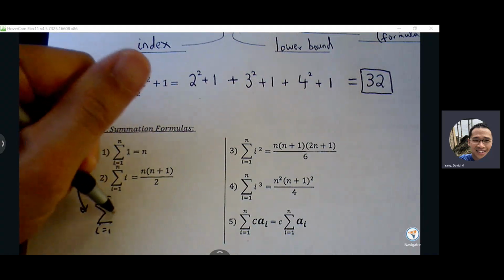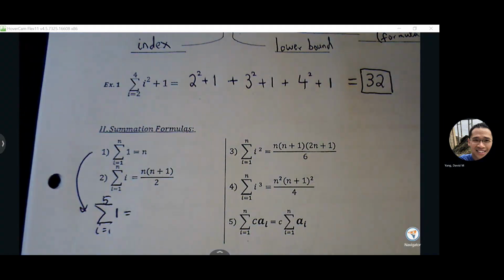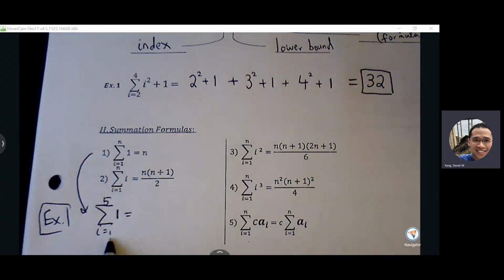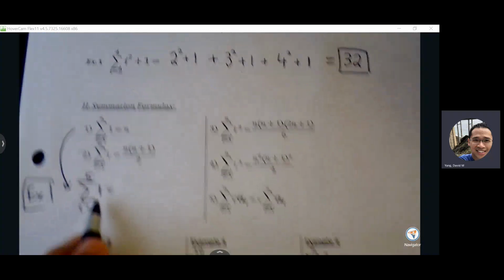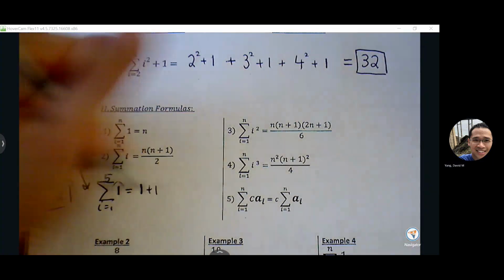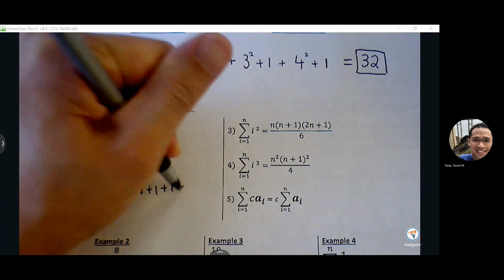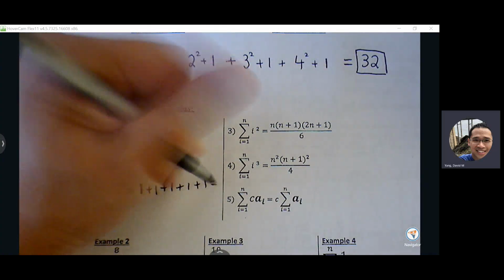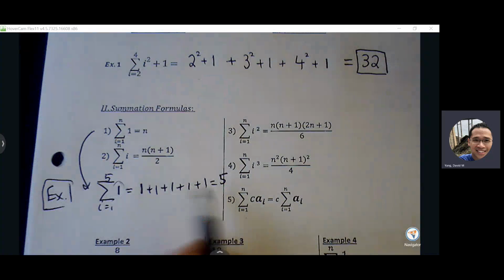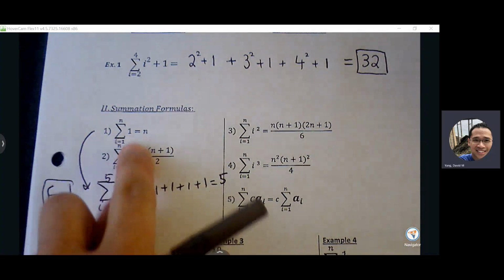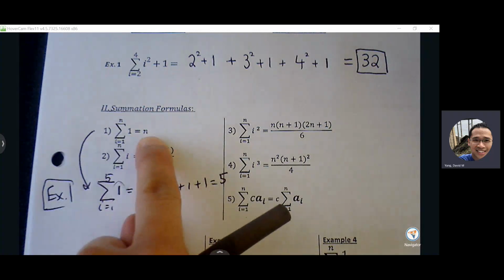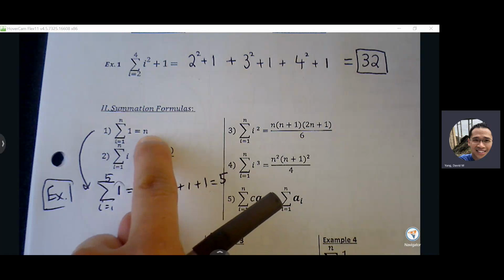Let's say you want to go from 1 to 5, rule of sequence being 1. Okay, just doing an example here. If I insert my lower bound in for my rule of sequence, I'm going to still stay as 1. Then I plug 2 in, I still get 1. Plug 3 in, I still get 1. Plug 4 in, plug 5 in, and I stop at 5. I add those together, what do I get? 5. Right? And this matches the upper bound, and that's what the rule of sequence says. It says that if my rule of sequence is just 1, whatever my upper bound is, it's going to be the same as my value, because I'm just adding a bunch of 1s together.